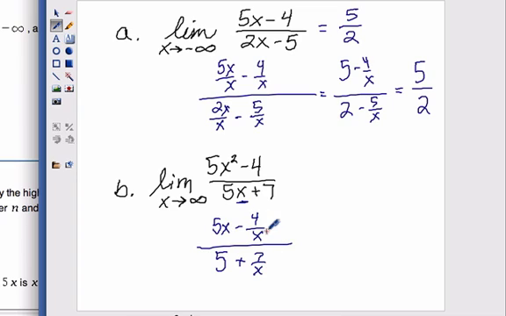Okay, so what's happening here? As x is getting bigger and bigger, 5x is going to be getting bigger, right? And minus 0. So this top part would be positive infinity. And then the bottom part, 7 over x, will get closer and closer to 0, so we get 5 plus 0, which is 5. So if we pick a very large number and divide it by 5, it's just going to be getting bigger and bigger as well, right? So the limit as x approaches positive infinity for this value is positive infinity.